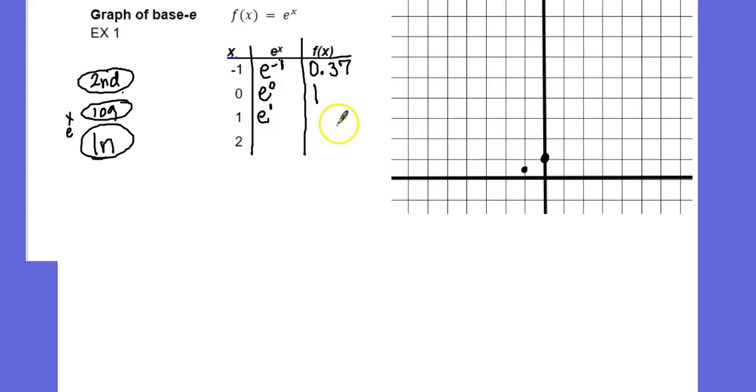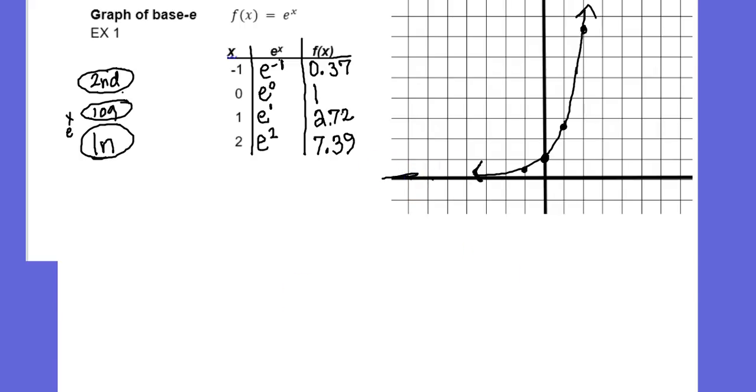e to the first power. We also shouldn't have to plug that into the calculator because I told you it's 2.72. Of course, you could plug it in if you forget. So we're going 1 up 2.72. And then we'll need to plug in e squared. So you guys do that. It's 7.3 something. I can't remember. 9? Does the 8 round up to the 9? Okay. 7.389, so 7.39. So we go right 2 and up 7.39. So 4, 5, 6, 7.39. And there is an example of how something grows continuously. It's not doubling, it's not tripling, it's just always growing over time.